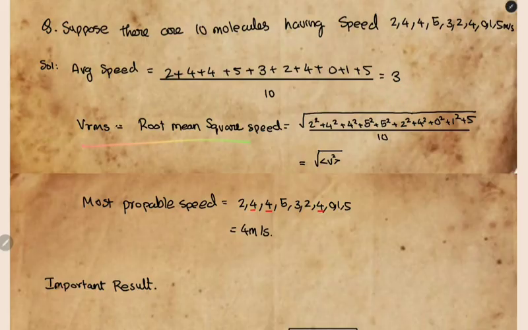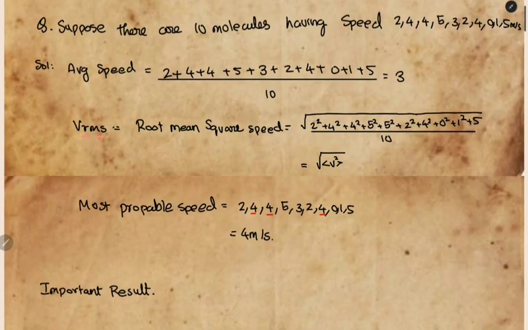But Vrms is pretty different. It may be new for some people. RMS means root mean square. So basically, square it, take the mean of it, and then root it. So it comes like this. Take the velocities and square them, not the average velocity. It's like this, it's not like this. Fine, hope you understand. So basically square the velocities like this, then take the mean by dividing by the total number, and then take the root of it.